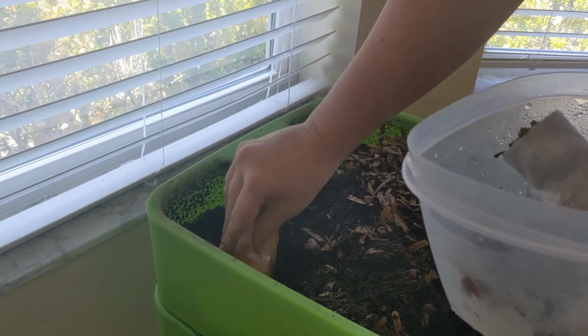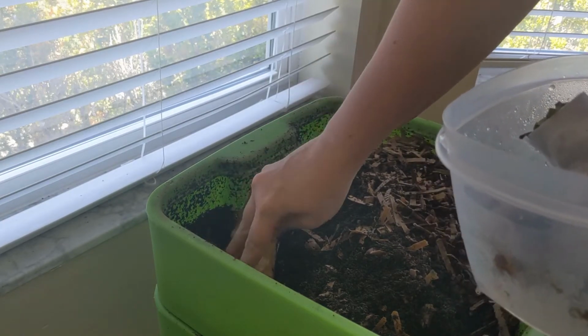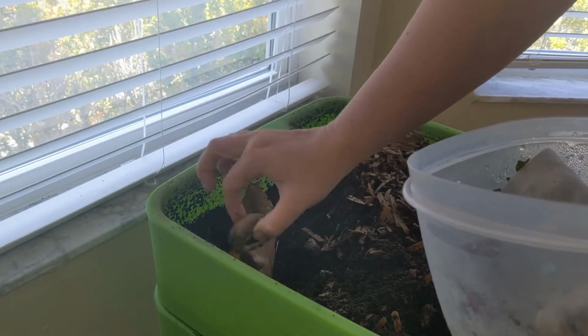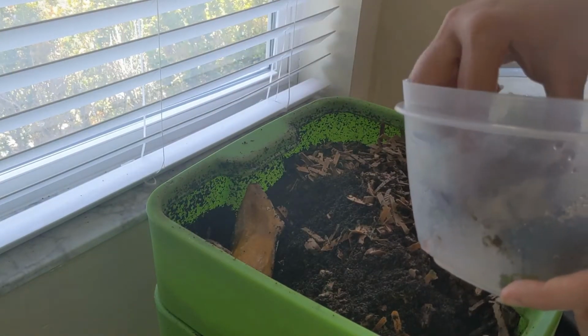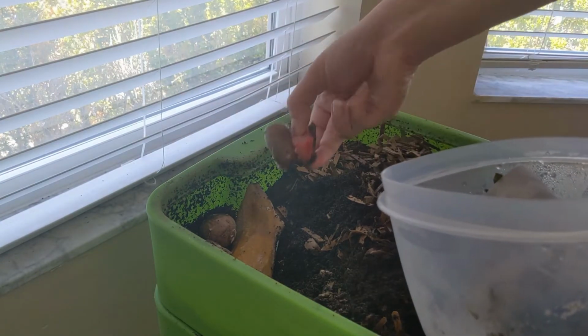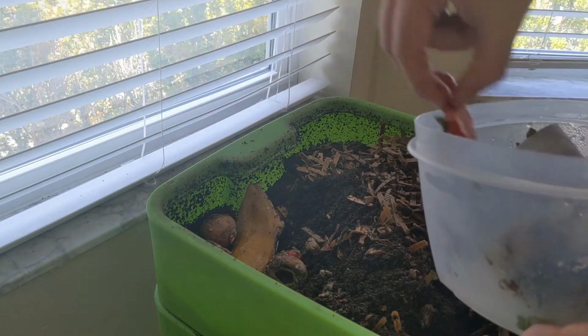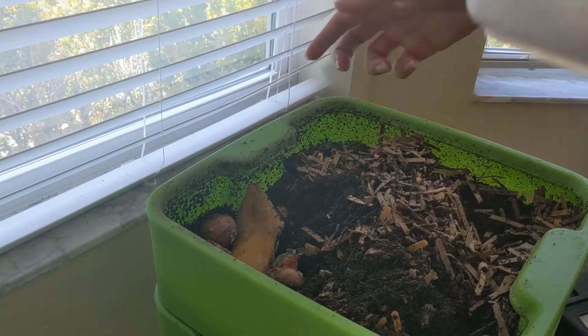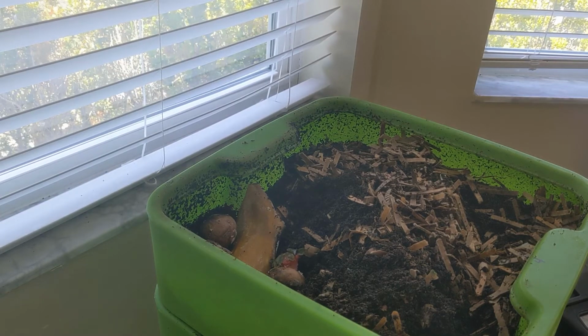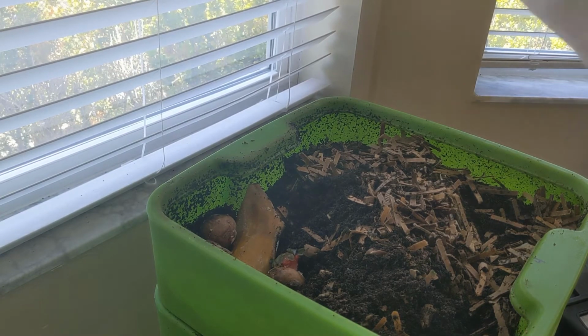If you can't see, the roll's gonna get covered in a banana peel. And then we're also gonna throw in some random frozen mushrooms and a frozen strawberry topper here. Alright. Good. I probably couldn't see all of that, so let me show you what we're working with here.